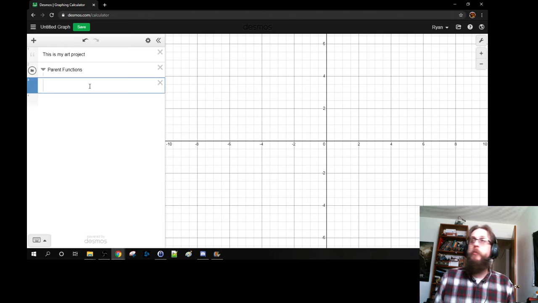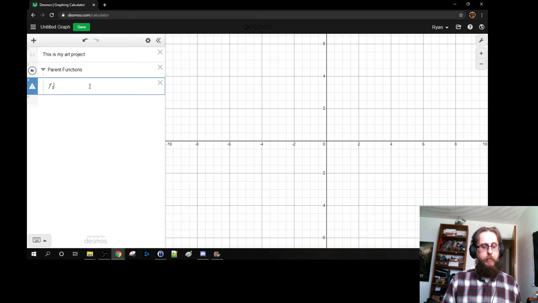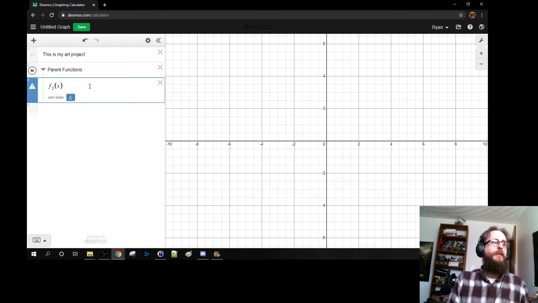So for your art project, you're going to need to define 8 different functions. So we're going to go one at a time to make sure you know all of them that you need. So I'm going to name my parent functions with f and then a number. So my first one I'm going to name f1, and then to define a function, you got to open parentheses and put a variable like x.